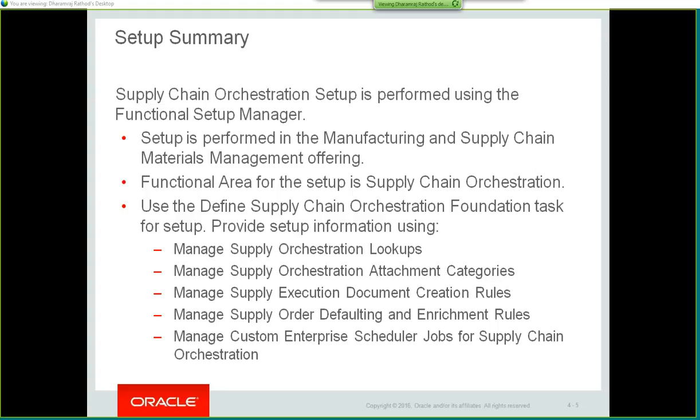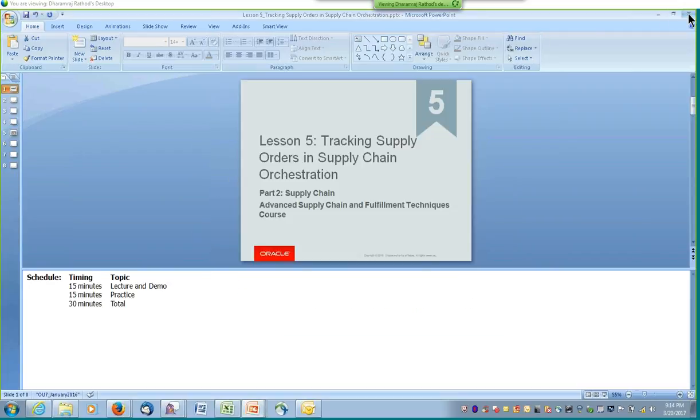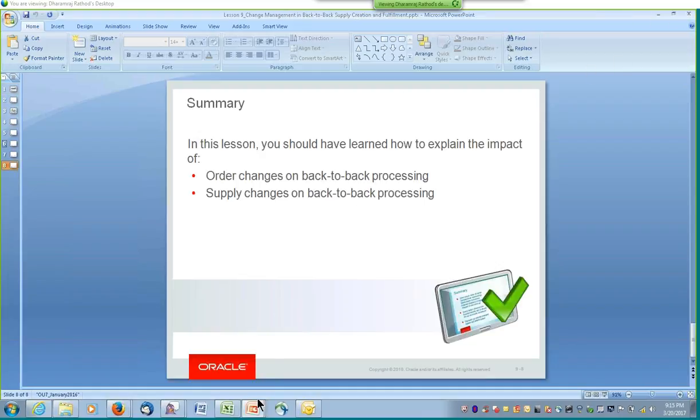And if you are crossing the legal boundaries, then you need that rule to be created. That is again an OBR rule. And enrichment rule, if you want to give the visibility of internal orders to the order fulfillment manager, go ahead and configure it. If not, then just leave it. So these are the setups which are needed in supply chain orchestration, and something which you can go over in that PowerPoint presentation. There are minimum setups which are needed.